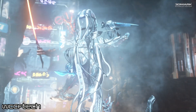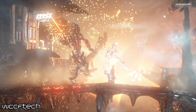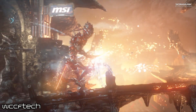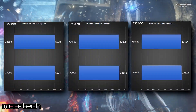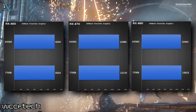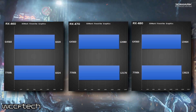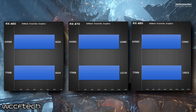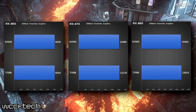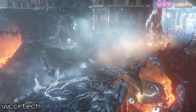With all that out of the way, let's jump into the games and see where performance lies. Starting with our only synthetic, 3DMark Fire Strike, we're focusing on the graphics score rather than the overall score, since the overall changes with the physics score. With the RX 460 there's only a 4-point difference — not worth arguing over. The 470 shows 90 points of difference, and the 480 shows under 200 points. Across the board, Fire Strike graphics look perfectly acceptable.